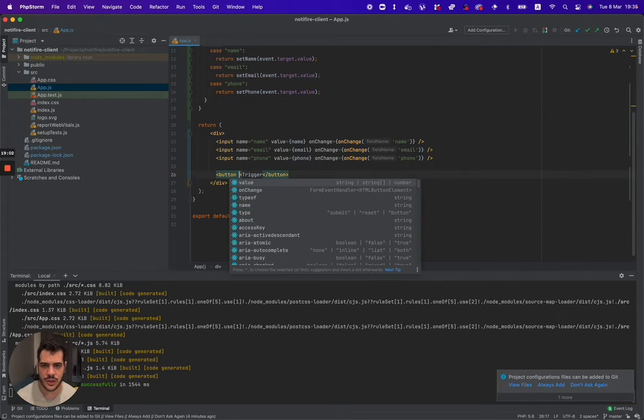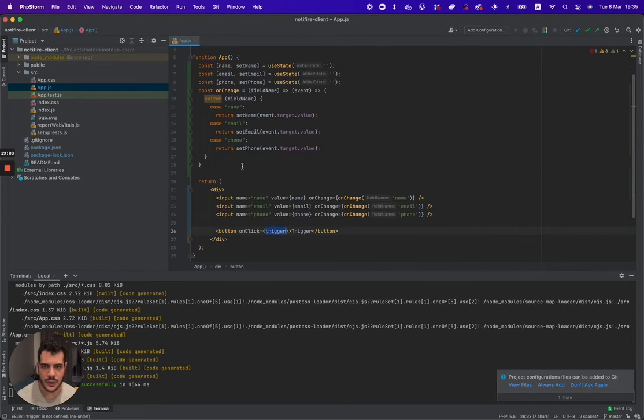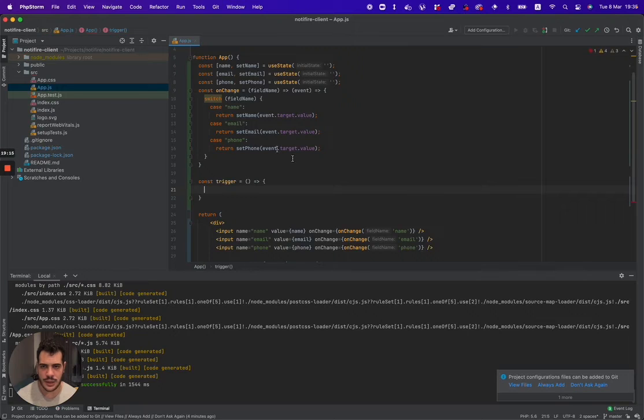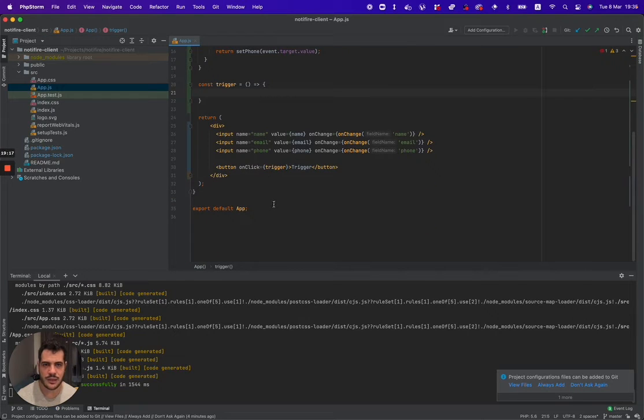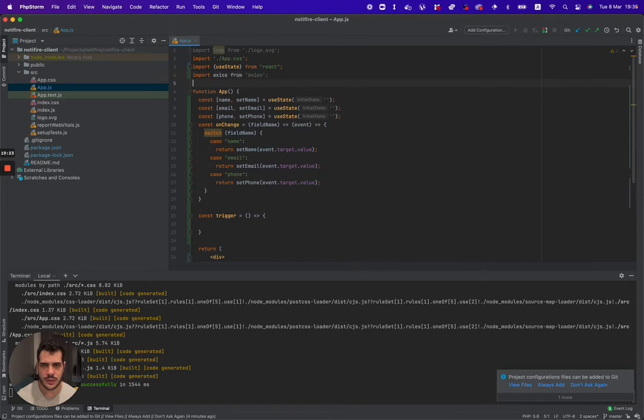We just need to trigger it. So on click, and we'll just run the trigger. Copy here, put the trigger. And as I said before, I want to use Axios, but feel free to use anything that you want. So let's just do here, import Axios from Axios.